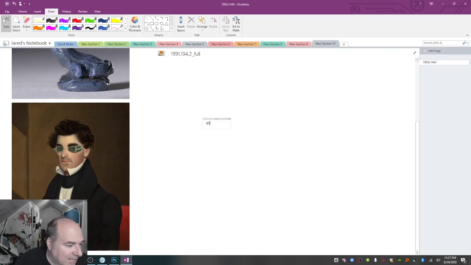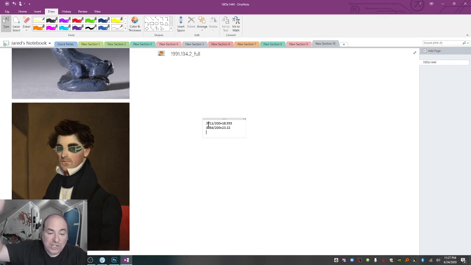It is 3711 divided by 200 equals 4664 divided by 200 equals, right? So 18 by 23 inches, which is enormous. So think about that. I could take this image and I can print this enormous thing. Again, difference between photography of a small item and photography of a painting. But there you go. So we have an enormous amount of data that's available to us. Sometimes we have the other way around. We don't have enough data available to us at all.